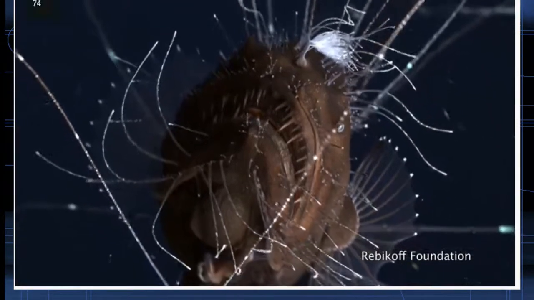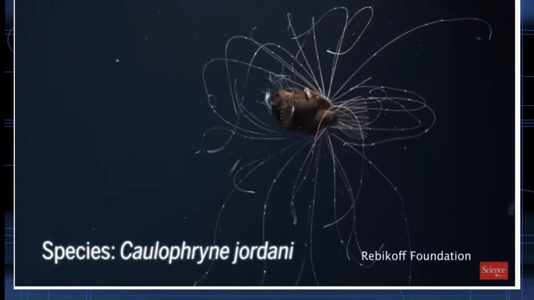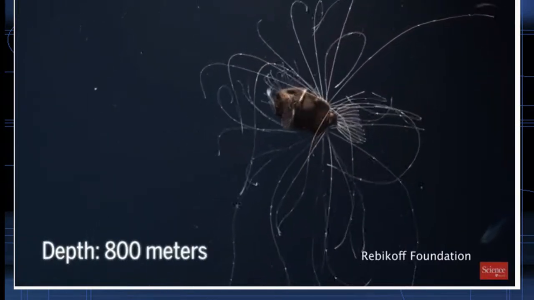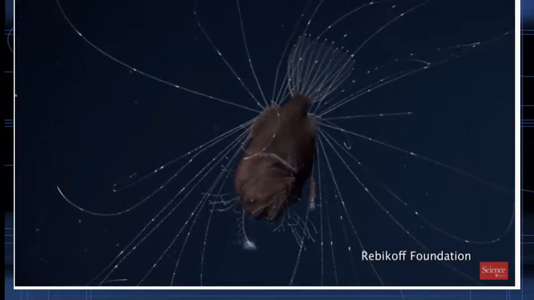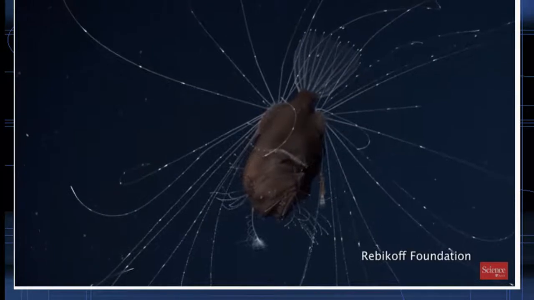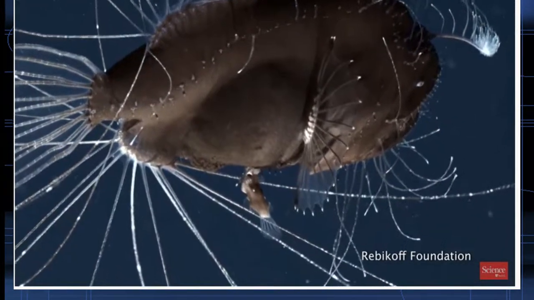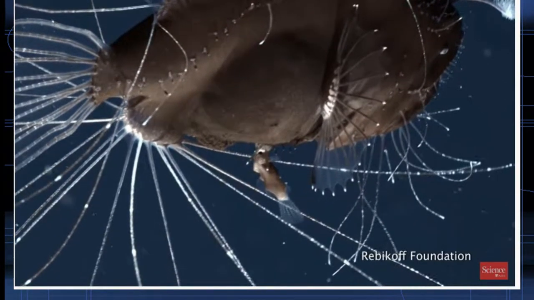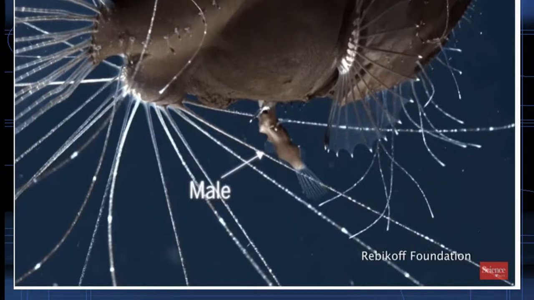This is a deep-sea anglerfish mating pair. These animals have rarely been observed in their natural habitat, hundreds to thousands of meters below the ocean's surface. You're watching one of the few known videos, and this one shows a sexually parasitic pair for the first time. That means during mating, the tiny male is permanently attached to the female. He gets nutrients and she gets sperm.